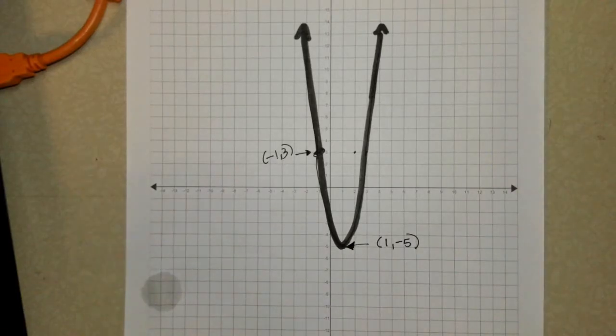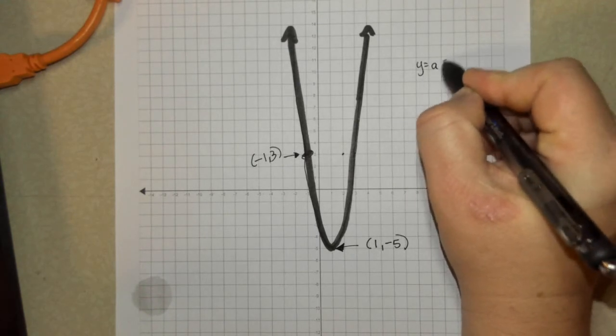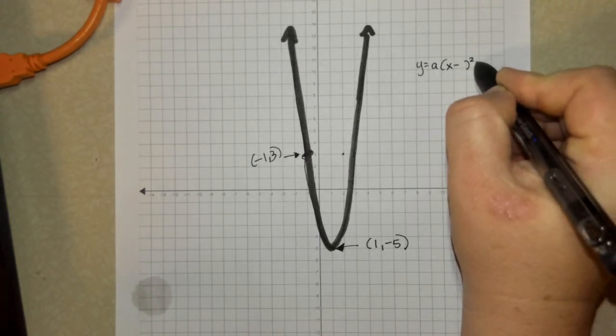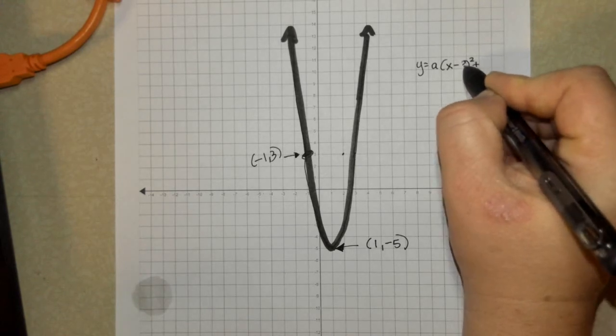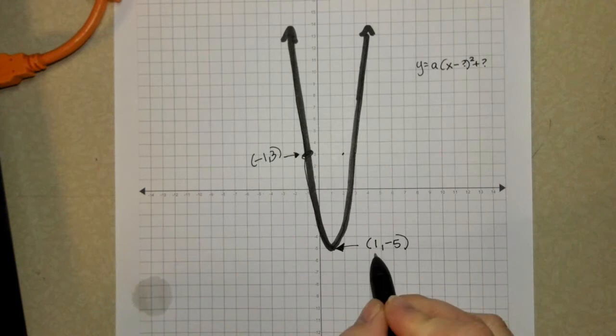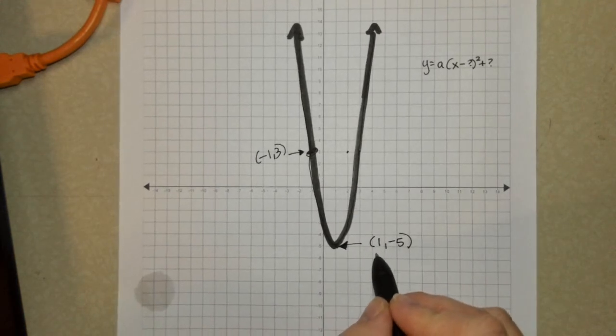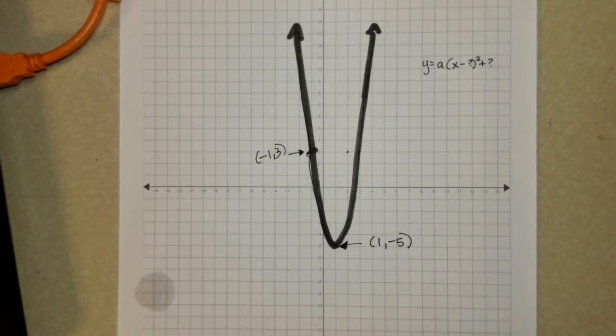Okay, here's a new problem. For this problem, we're asked to write it in vertex form. If you remember, vertex form looks like this: y equals a, x minus something quantity squared plus something. I'm going to replace these question marks. On the inside it lies, and on the outside it tells the truth. So in this particular problem, it identifies what the vertex is.